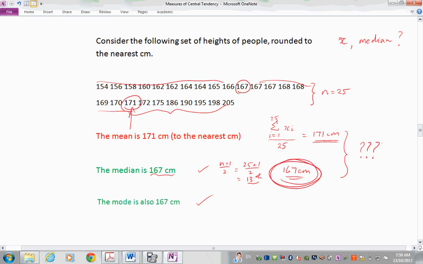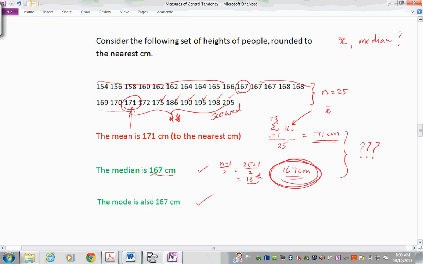Can you see what's happened? When we added up these scores, along with all the others, see how they're quite a lot higher. Okay, all those are quite a lot higher than the other bunch. And when you add them up and divide by 25, that's going to increase your total here by quite a bit, because they are what's called skewed high, or skewed positively. It's skewed in the distribution. And so the mean does not resist that.